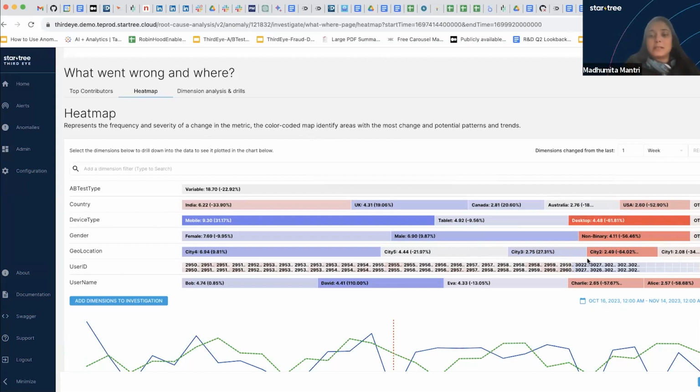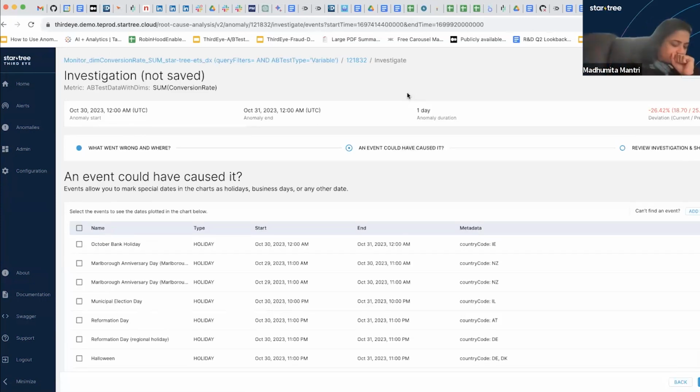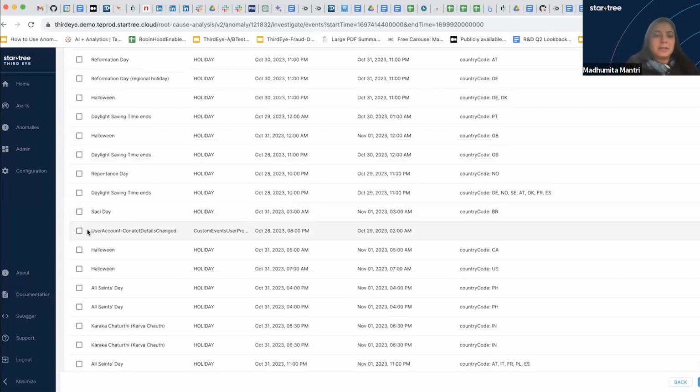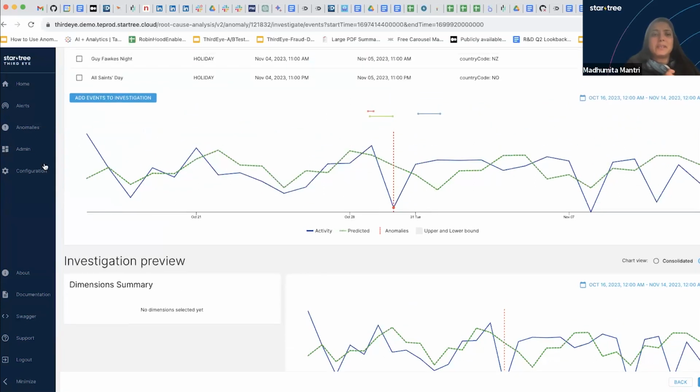And say for whatever reason that is not meeting the need, that is clearly telling me that maybe the variable that we are launching is not suitable for a certain type of profile, and that's what this insight is telling. And with this I can make an informed decision that I need to either do something about the variable, sorry, if there are changes that have been recently rolled out, or there's a holiday or daylight saving, any external factors that are also contributing. If not, then maybe the variable is not performing well and I need to do something about the variable.